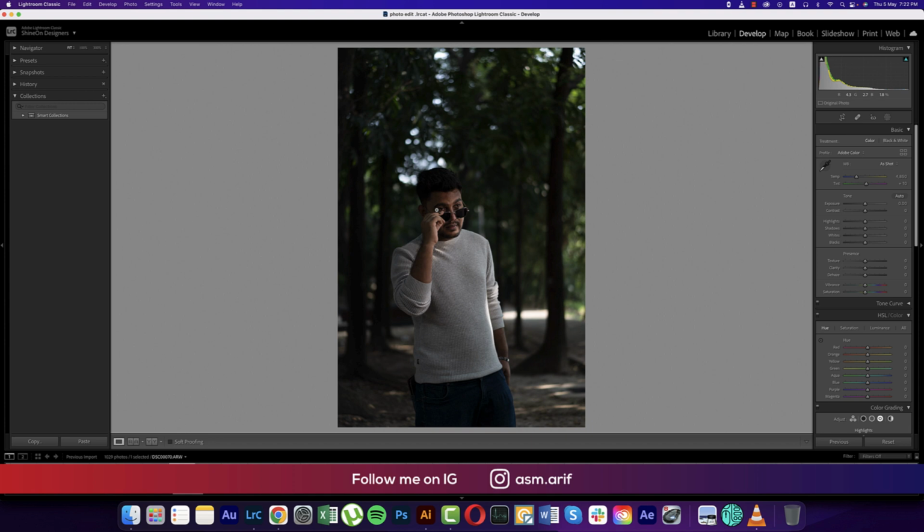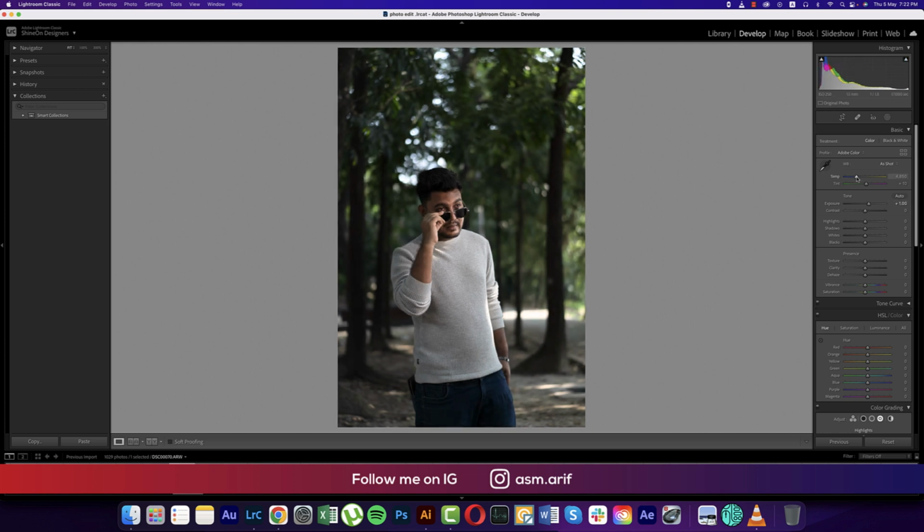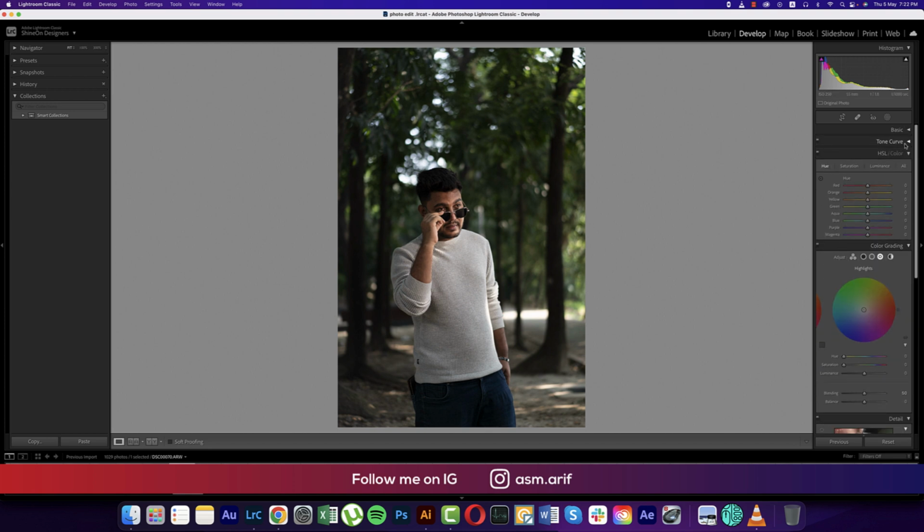I got some capture and today I'll edit this photo. Suppose here I need to change the exposure a little bit up and temperature a little bit up, and here the texture a little bit down, shadow a little bit down, and here the whites a little bit down, blacks totally up, and dehaze a little bit up. Okay, and after that here is the hue, saturation, luminance and tone curve.